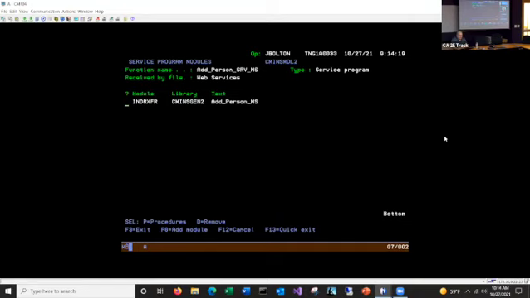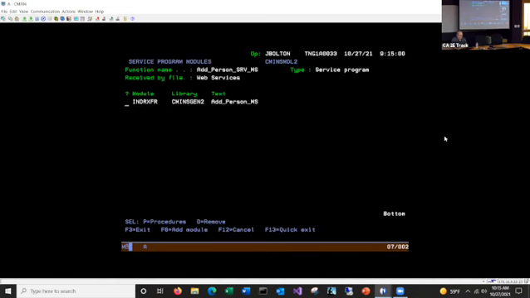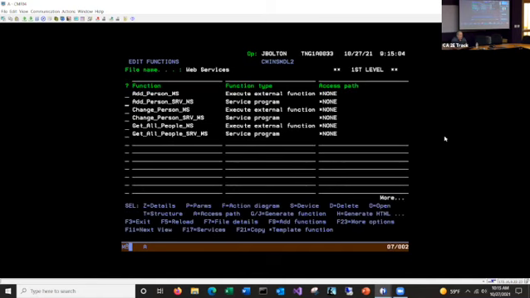And the way that you add your module is you do an F6. And then here you can see all the modules that exist in your model. And you just go and locate the one you want, and then you do an X to select it. But we've already selected ours, so we're going to just F3 from here. Okay, so let's go and F3 all the way out. So does anybody have any questions about this part so far?